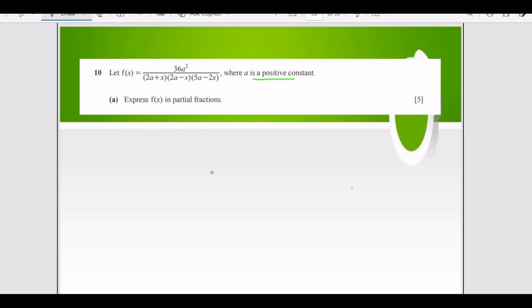So as you can see, these are all linear functions here. As I told you, we need to look at the degree. The degree of the numerator is 0 here, because we do not have an x term, and down below we have x cubed, so the denominator is 3. So this is a proper fraction, right? We will use the partial fraction of type A, because we have all linear factors in the denominator.